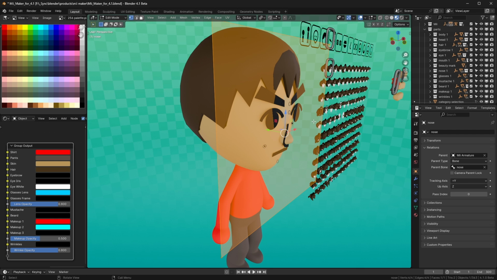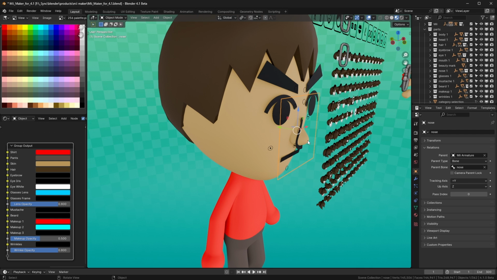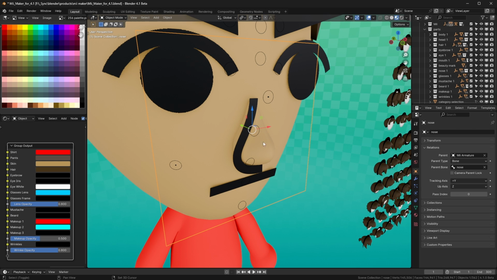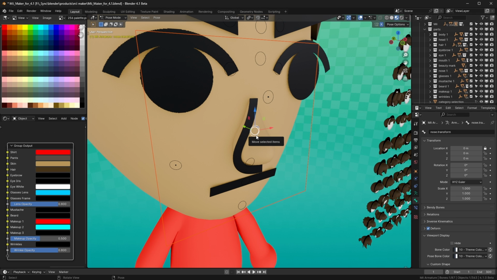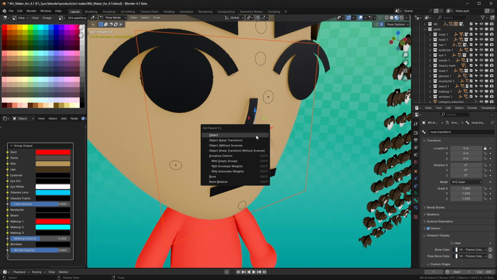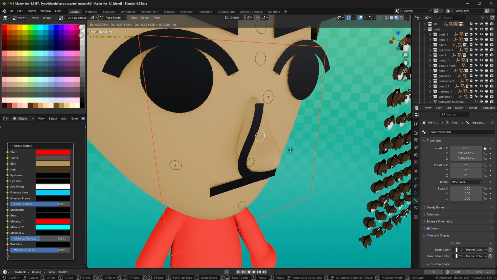So what I actually did was I took this and parented it directly to the bone instead of weight painting it. To do that, you just select the part. So I'm going to select the nose, then shift select the armature, then go into pose mode, select the bone you want, Control P to parent, and then parent to the bone right there. And then it just works.